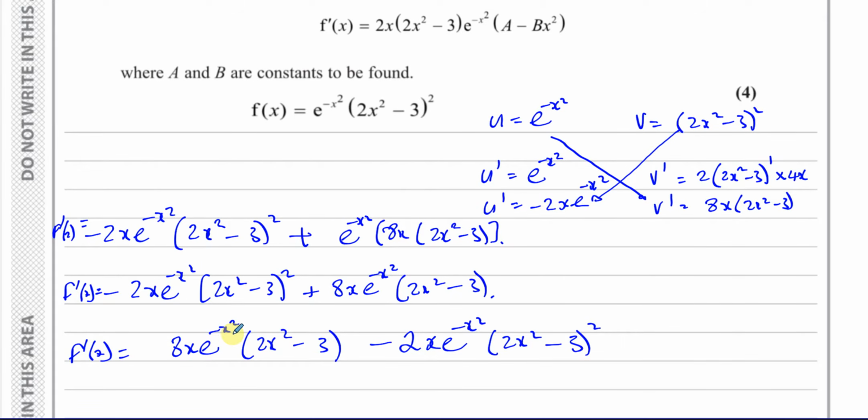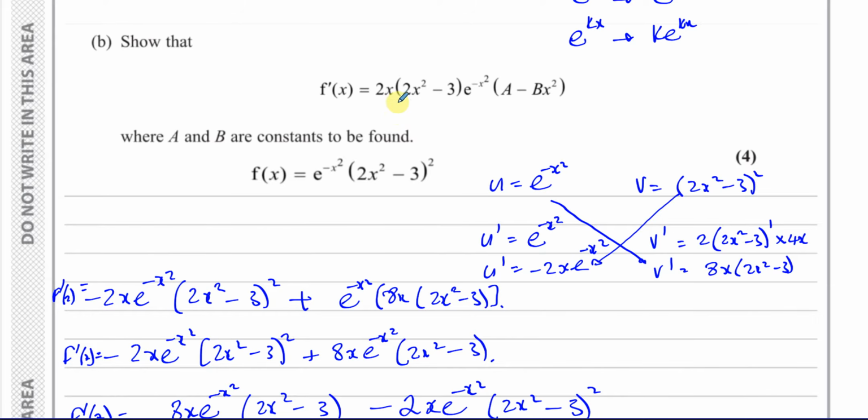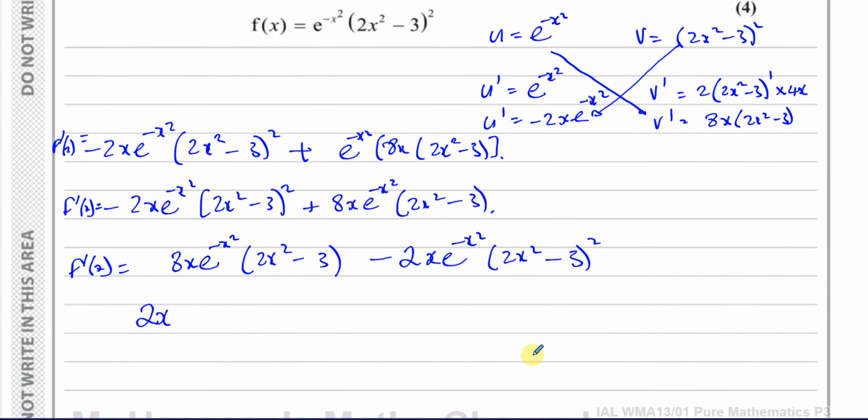All right, so now I'm going to take out the common factors in these two terms. So from the numbers, it's 2. From the letters, it's x, so 2x. Okay, and we see we have a 2x there. Then from the e's, we have e to the power of minus x squared. And from the brackets, this is a common bracket in both of them. The one with the lower power is 2x squared minus 3. So I'm going to write that as a common factor. And then I'm going to open a bracket.